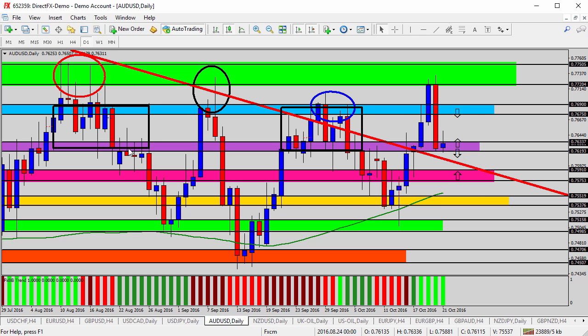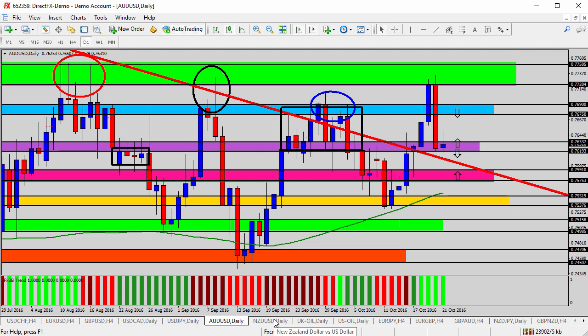And I think one clue to a real breakout, I'm just going to take this black box right here and bring it in smaller. You see the small black box? This is a real breakout to me. You see the open and close under the purple zone? That's a real breakout. We don't have it yet, so that's what I'm waiting for today for the Australian dollar.